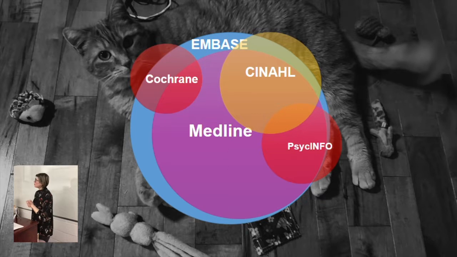So Embase, which is the biggest circle up there, is an Elsevier database that we just recently got a subscription to. Its coverage is from about 1947 to the present. It's got over 32 million records, including Medline titles. Embase itself indexes about 2,900 unique journals. They also have conference abstracts, which is really important for gray literature searching. And some people consider this to be the first place that you should start your systematic review searching.